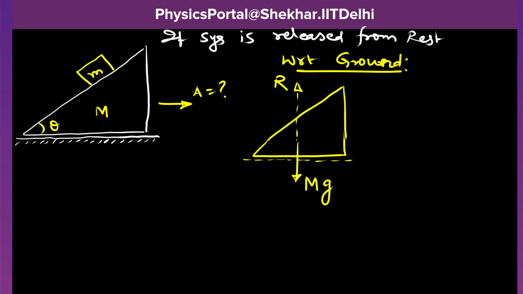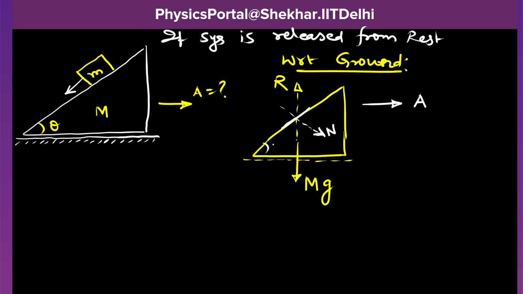So this, let me call it as R. R is the normal reaction given by the ground to the wedge. Along with that, the block is also in contact here. So the block will also give another reaction perpendicular to the contact surface, that is, let us say N. And the wedge is moving towards right. The wedge will move towards right when the block is sliding over the wedge. A is the acceleration of the wedge.